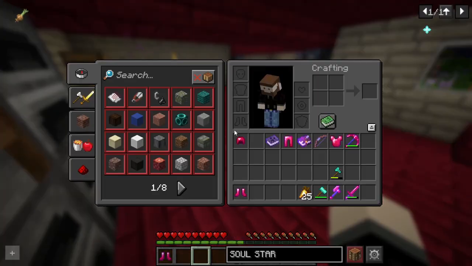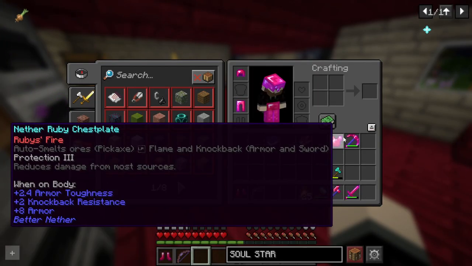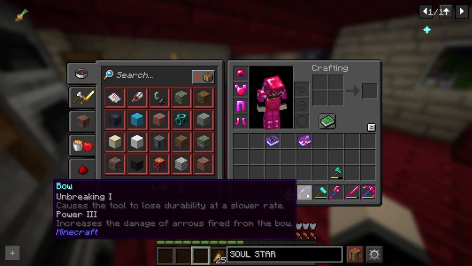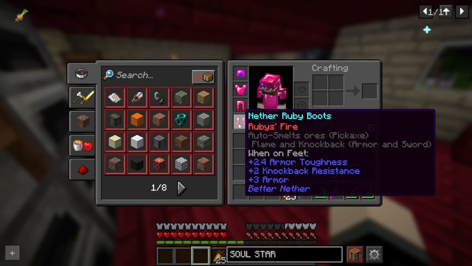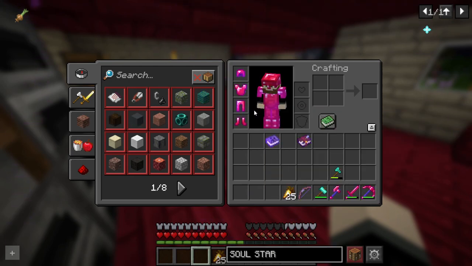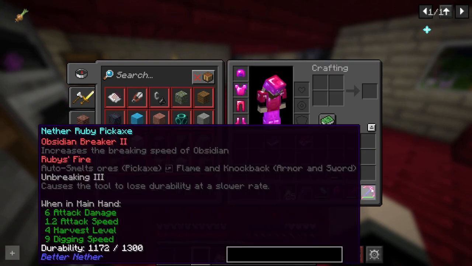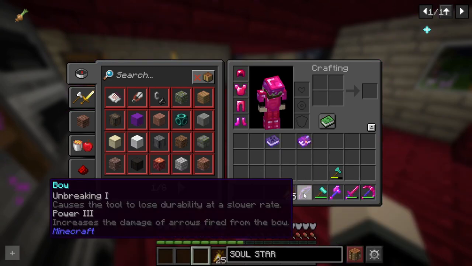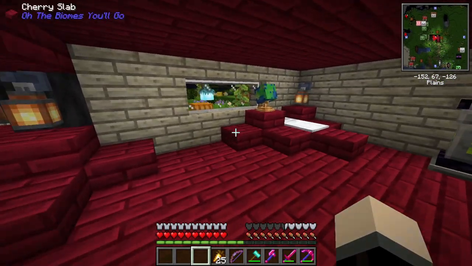But now we're even more enchanted than we were before. So we just throw those bad boys back on. There we go. And look at that. We have ourselves enchanted gear. Now, we didn't have anything on the feet. Oh, well. But we did get ourselves protection 3, unbreaking 3, sharpness 3, and unbreaking 1, power 3. I think that's a good set of enchantments to begin with.